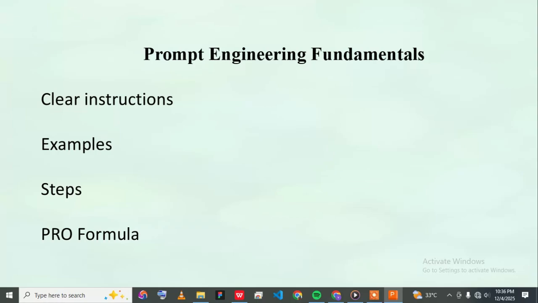So let me make a very clean example. For example, we are about to write software that helps teachers to create a lesson plan. You cannot just go on AI and say, write a software that helps teachers create a lesson plan.